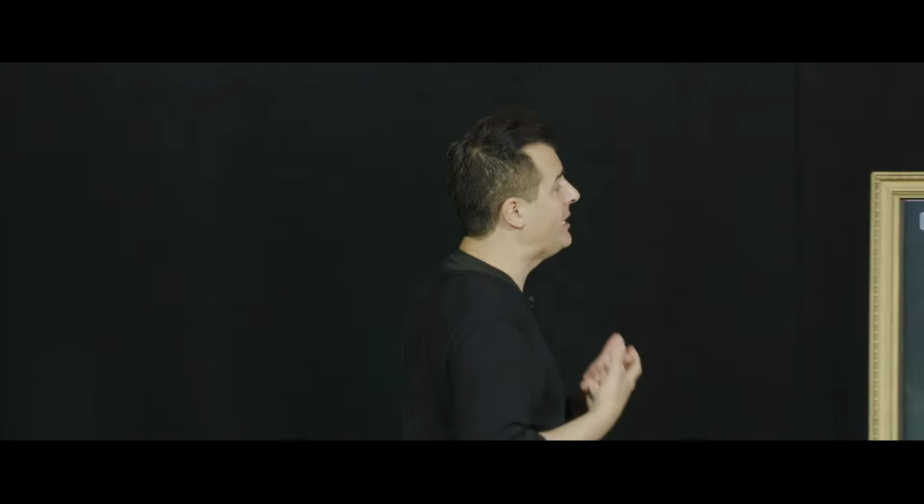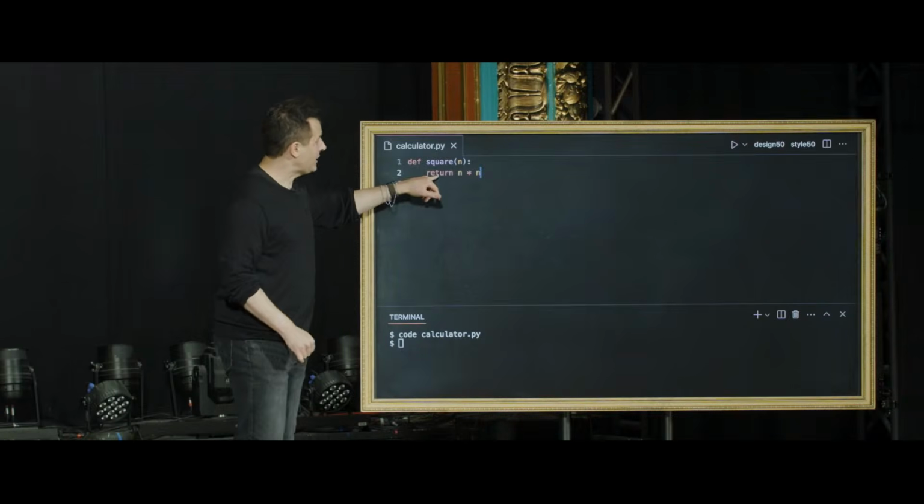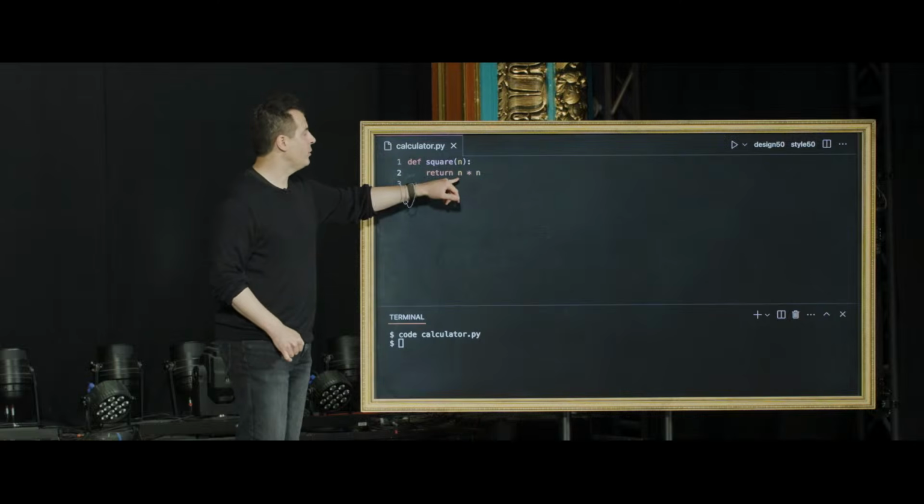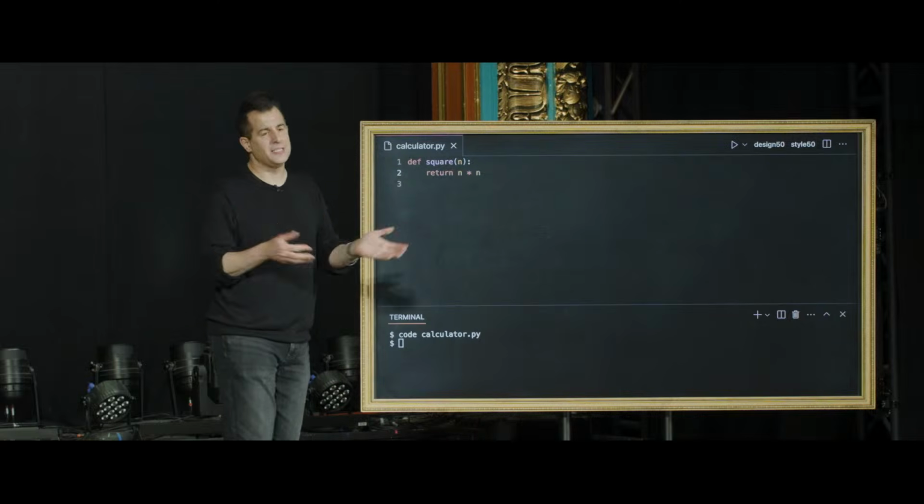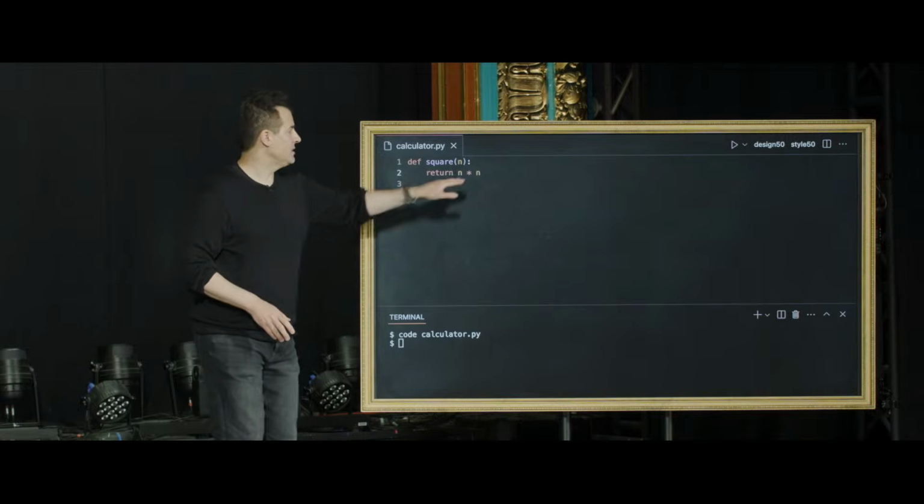Whereas the print function typically just has a side effect, so to speak. It visually prints something on the screen. The input function's arguably more powerful in that it hands me back something that I can use and maybe even reuse if I store it indeed in a variable. So the return keyword just says, return to me whatever the value is of n times n, that is to say n squared, using this syntax here.